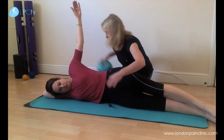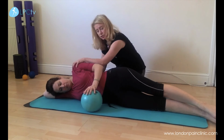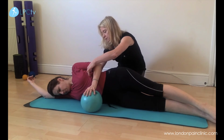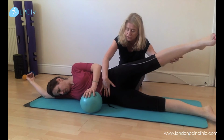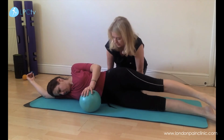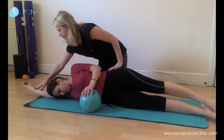So then, I'm going to give you the ball there in front, so you can just stabilise there a little bit. We want to keep the shoulder blade down. So again, on the in-breath, fill up the upper rib cage there, and on the out-breath, draw the tummy in and just lift the top leg. So you're just going to do that 4 times, staying still and steady. That's your leg.